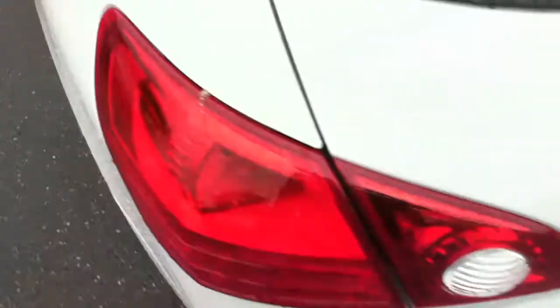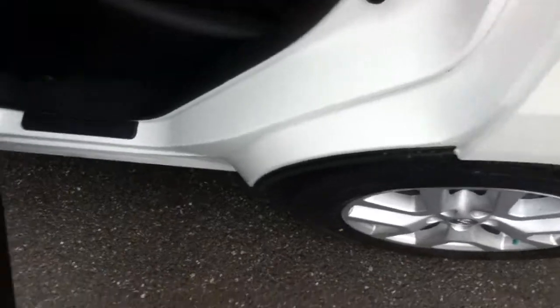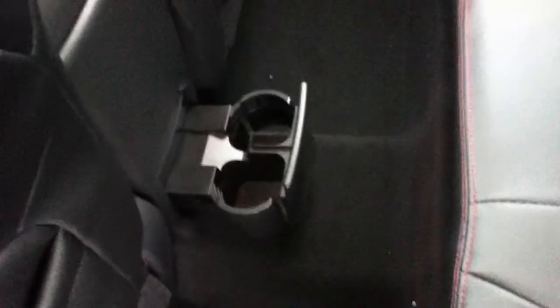60-40 split back seats, super easy to do. Pull up this, push the seat forward — 60-40 split. Now this unit just came off the truck so there's still a bit of stickers and plastic on it. I'll show you the back seat here. You can fit three across comfortably. These have your premium leather interior with red stitching — a nice look. Cup holders for the back along the floor right there.